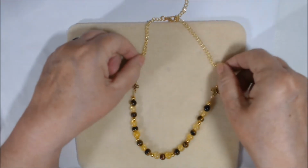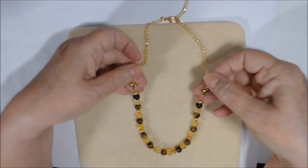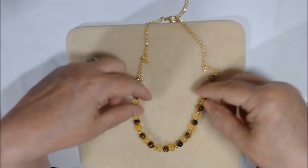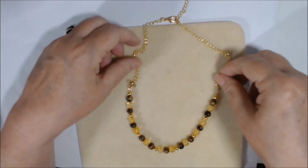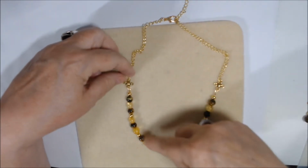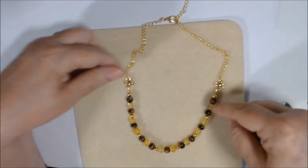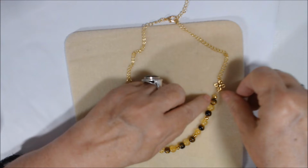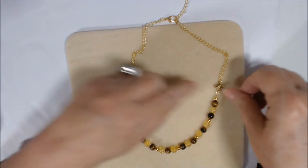These 2 links are from Bead Box Bargains. They're called Twisted Knot links in antique gold tone. I don't know if they're still available. And then this is just strung with crimp beads and wire guardians on here. I did not use crimp covers.